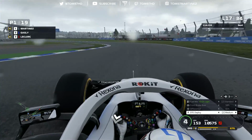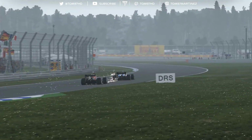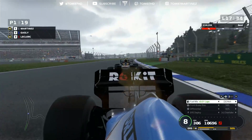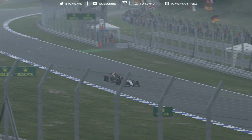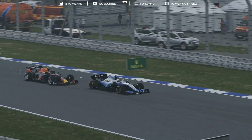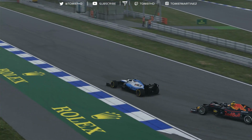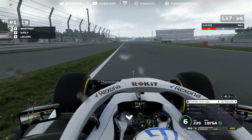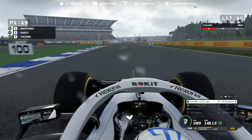As Kubica pits in, I've got to be careful with track limits. Robert is in the pits. Right, here comes Pierre. I've got to defend. It's for the race lead. Pierre doesn't quite commit to the overtake properly. He's going to try and go down the inside, but I'm just going to block him off. Let's take it nice and easy. Kubica's completely ruined his race by pitting in there, but that's just the AI, unfortunately, lacking a bit of a brain.